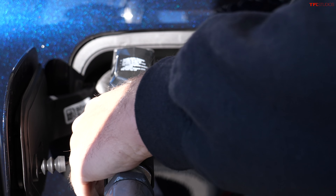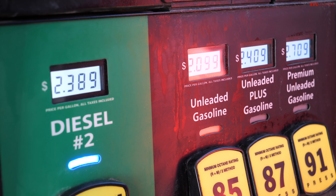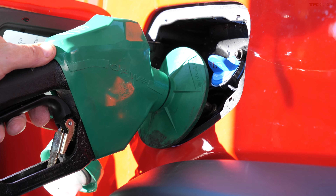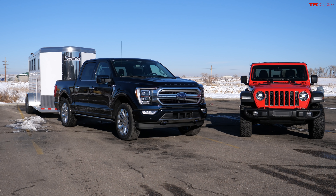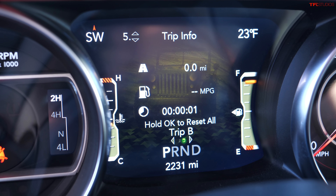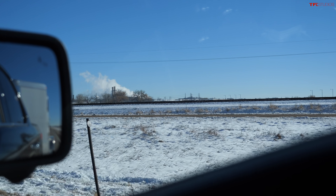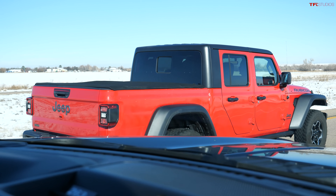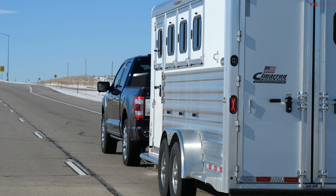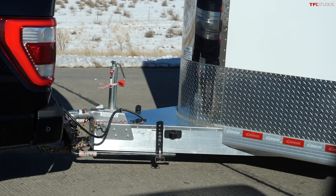This is a premium truck with a premium engine — 91 octane for best performance. The first loop we're doing, Mr. Truck is in the Ford with the trailer and I'm in the Jeep, then we'll switch. I'm resetting my trip meter. As always, we are running our 66-mile loop with cruise control set at 70 miles an hour.